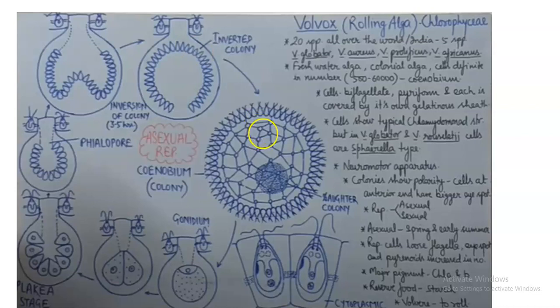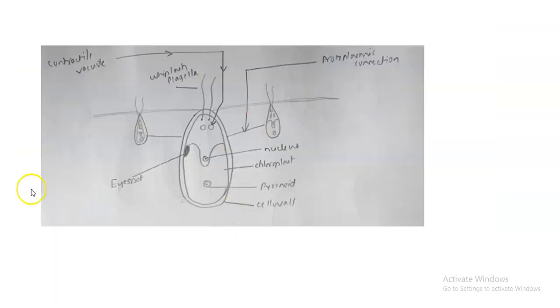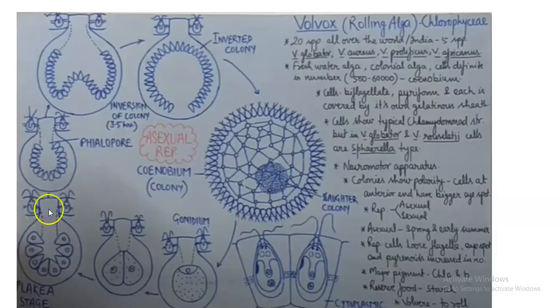You must be curious how these inside balls or daughter colonies are created. If I explain it very briefly now, imagine this is a rubber ball. It has an anterior end, the front side, and a posterior end, the lower side. In the front side the cells are somatic. That means they do not have the capacity to divide or reproduce. They are just for coordinating the rolling motion of the Volvox.